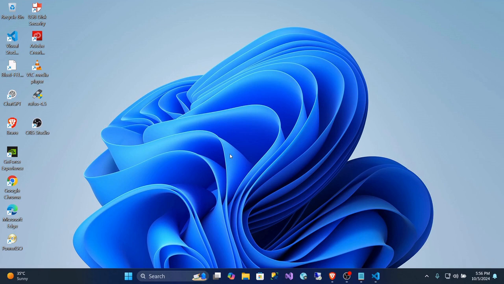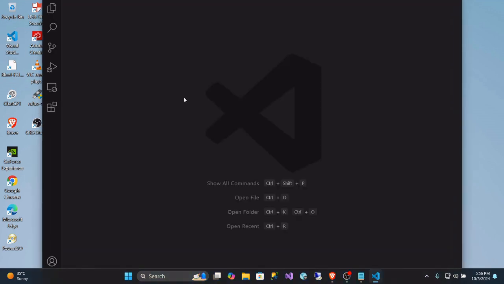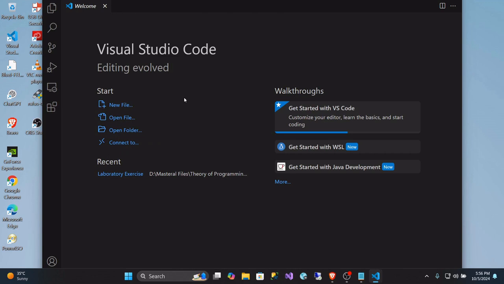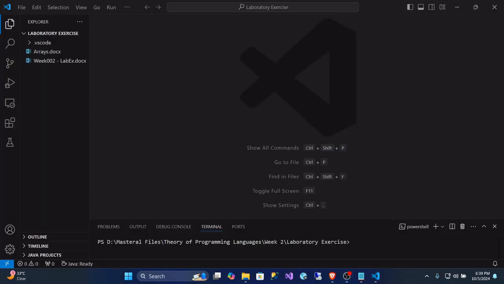Alright, let's get started. The IDE that I'm going to use to run a Java program is Visual Studio Code. Let us first create a program without using an array, then the next program is with array. Take note that this program is not using an array. Inside the Visual Studio IDE, our first step is to create a class named student.java.